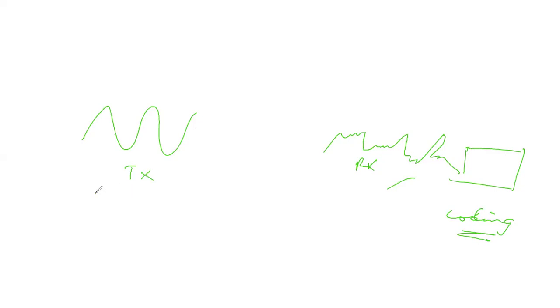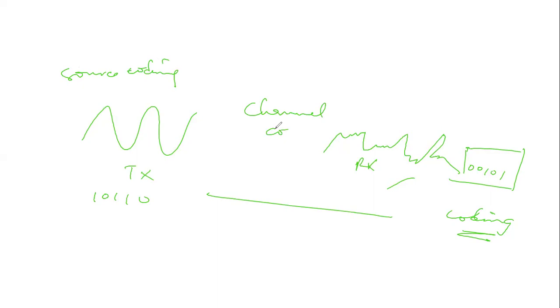Let's say this was 10110. At the end of the day, we may not receive 10110 but 00101, which does not tell what we transmitted, okay? And that is why they say the only way we'll be able to develop efficient codes... we are not talking about source coding now. This is not source coding, because what actually corrects for these errors is channel coding, okay? So we're going to talk about them separately. We'll talk about some source coding strategies and some channel coding strategies, okay?